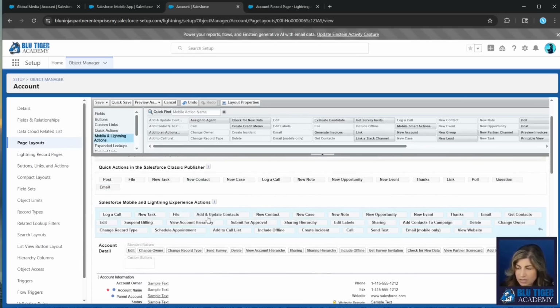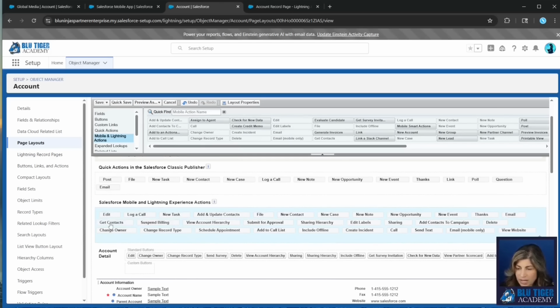I'm going to add a button here because I want to demo that screen flow for you guys too. We probably want to have the edit button up at the top and then any other buttons that the team is going to use often showing in that top panel there. So if they're always adding opportunities on the road or new contacts or logging calls, you'll definitely want to make those buttons first. So we'll do a quick save there.